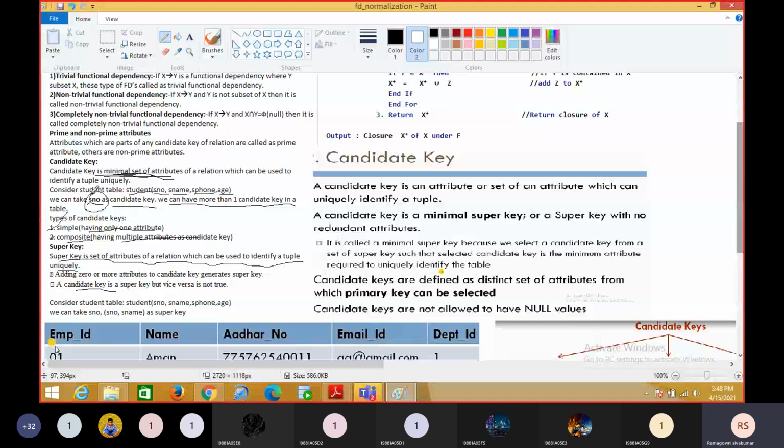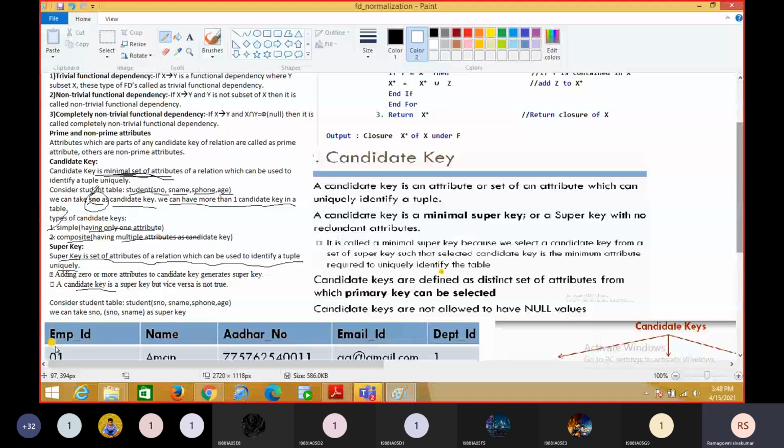That means in this organization, from the CSC department, we have two employees with the same name, Neha, in the department.